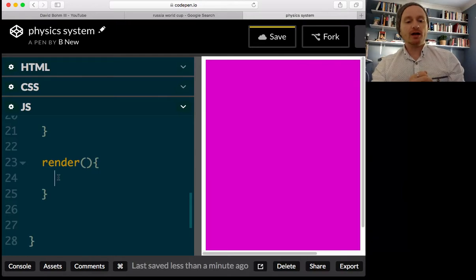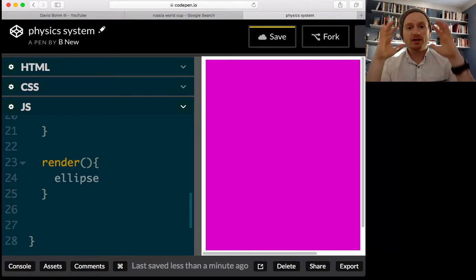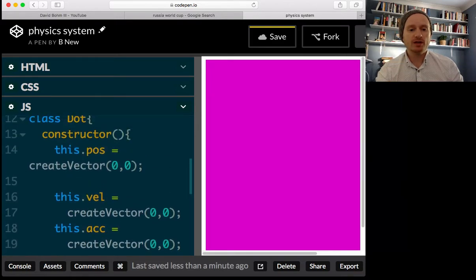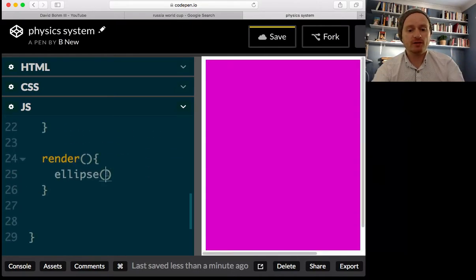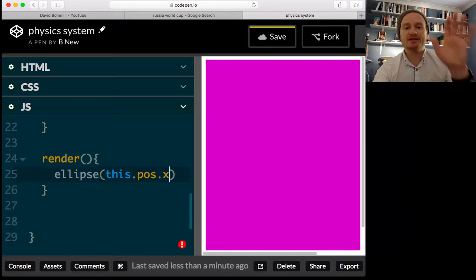And then I'm going to say ellipse, which is a P5 function to draw an ellipse, which is just a circle, but you can squeeze the circle or stretch it that way. So ellipse, and then it wants to be positioned according to this first vector, our position vector. So to do that, we're going to write this.pos.x.